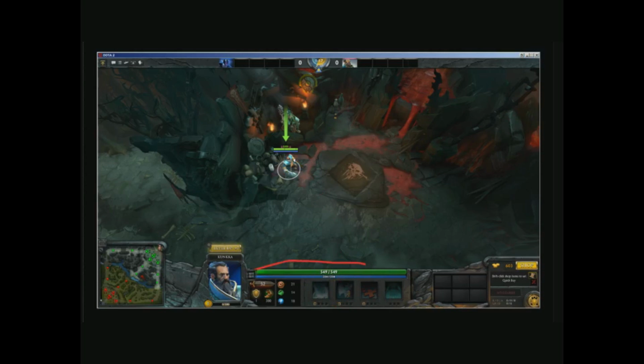Anyway, that's not important. Of course, there's the health bar, mana bar. Your stats are displayed here. Here's your level. This little bar right here fills up when you gain experience. When it reaches the max, you get another level, of course.